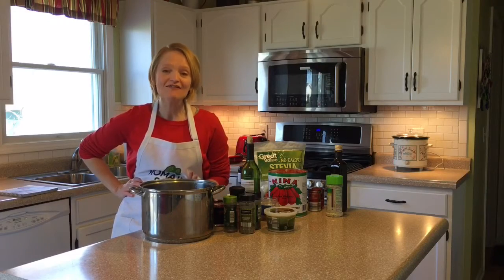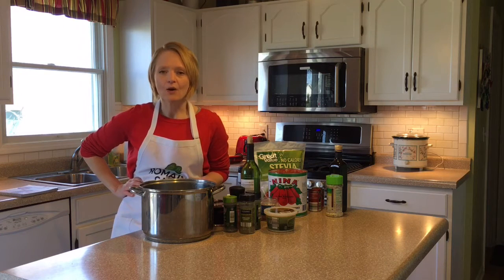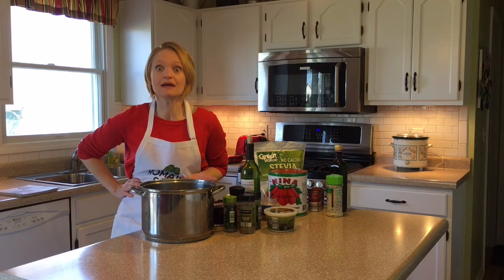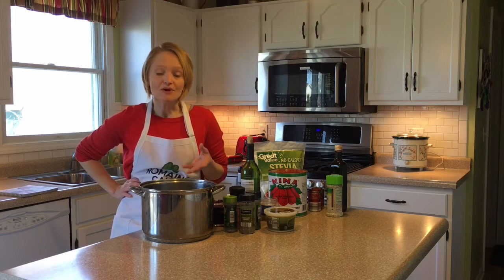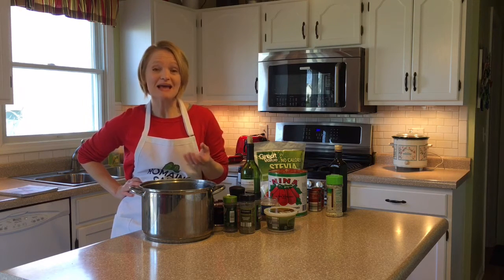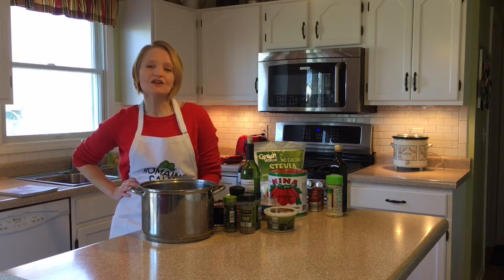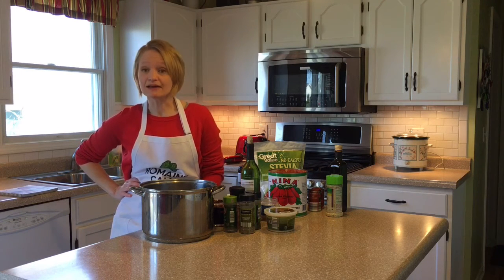For years, I've been an avid jarred sauce user. It is so cheap, it's so simple, and you think, what else could they put in there besides tomatoes and a little bit of this and that? But when you look at it, there's sugar and high fructose corn syrup as some of the main ingredients. So with all of our clean eating push, we figured, let's figure out a way to make it ourselves.